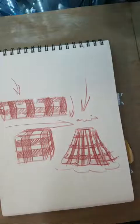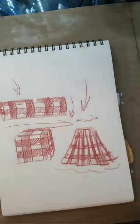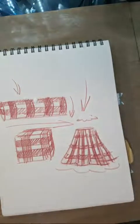Yeah, like gluing a pattern to a thing. Yeah, like drawing a floral skirt. And if you give me a second to clean this up, I can do a floral skirt. That was one of my requests, was surface design.